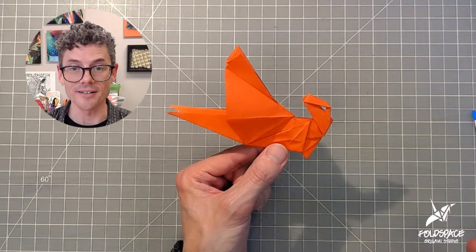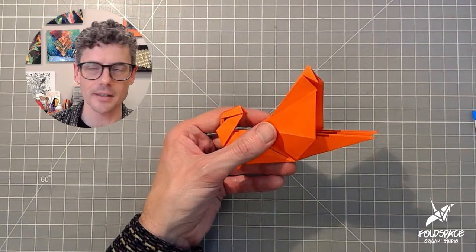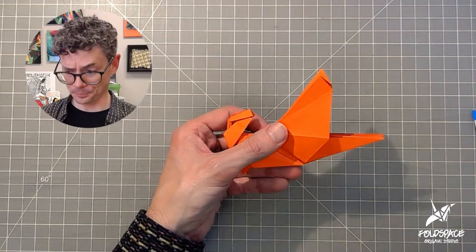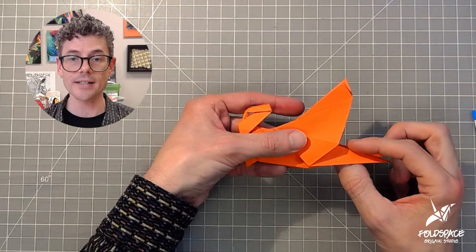So right now the legs are sticking straight back. Before we make the legs, I will just say that oftentimes with models like this, my biggest gripe is the way the legs and the feet work. Often the feet are really small and it's hard to make it stand up. But you can get this model to stand up pretty well if you get it just right, but it might take some fidgeting. One important aspect we want to keep in mind when making the reverse folds for the legs is the angle, okay?